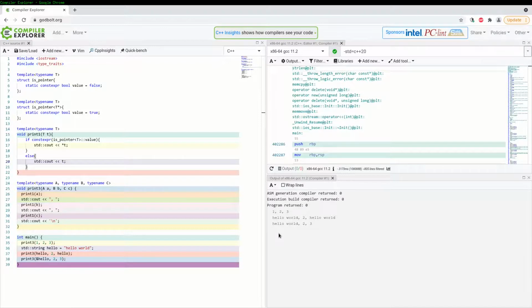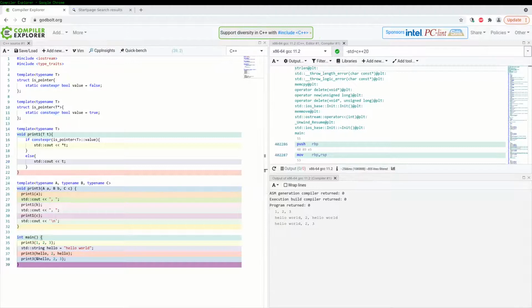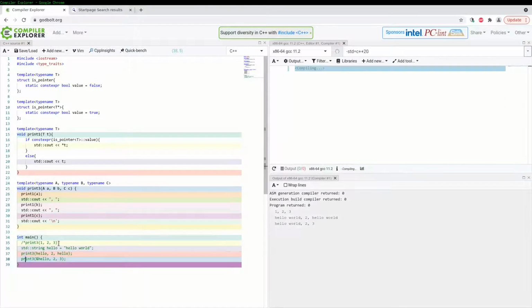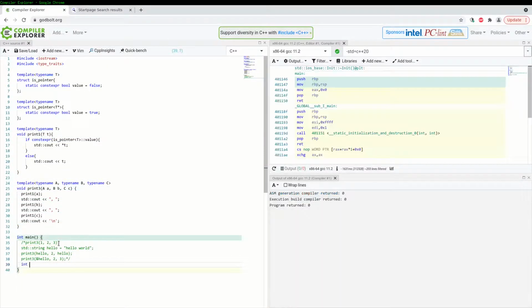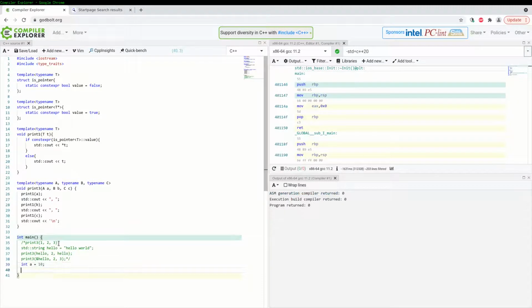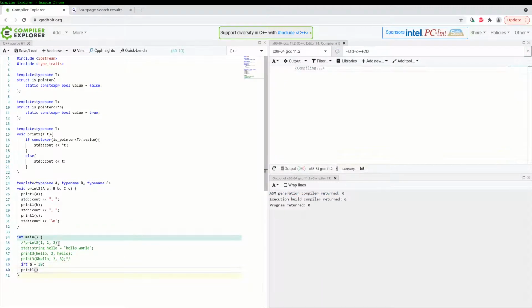Now, if you think about it, our print1 function behaves differently depending on what type it's being used with, not just the data. What's more, it does not just behave differently, the compiler will actually generate different code because we're using this constexpr if statement. Let me show this to you. I'll first simplify the program a bit, because of course, if you don't instantiate a template, it will not end up in a binary. So we'll just use a single print1 call to print a variable a.